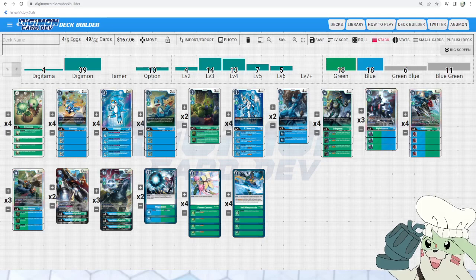You could potentially run a couple copies of Flower Cannon and then Nidhoggmon from Booster Set 4 as your backup Mega. Since Dino Beam also does suspend something for free when you DNA Digivolve, you could potentially clear a lot of the board that way.